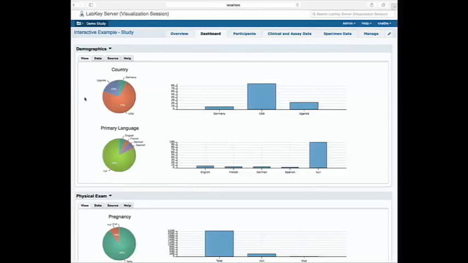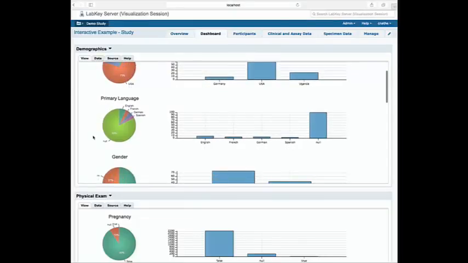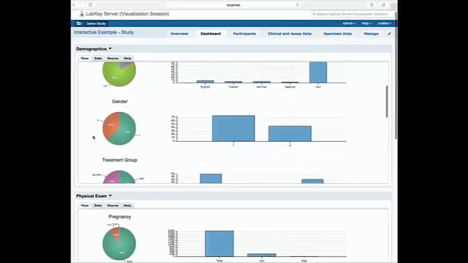But also, I just scroll through and we can see a couple of the variables. Each column in the data set is its own row here. For example, the primary language, you can see that 83% of the rows in that data set are null. So maybe it's a quick way for an administrator to say, oh, there's something wrong with my data feed that I might want to look into. And I can quickly scroll through here and just look at the distribution of these variables.